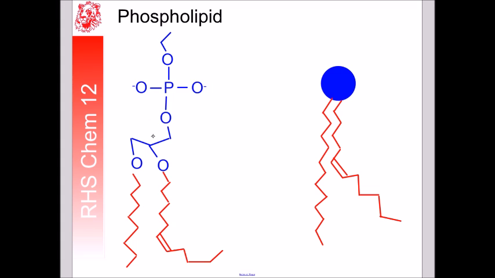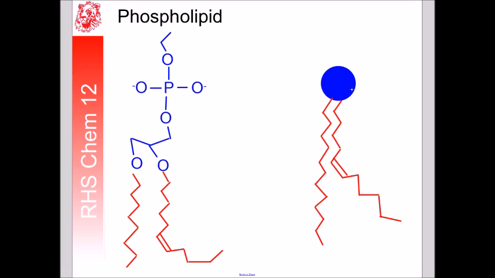Now here we have a phospholipid, and so you have a polar head group, this is the blue thing, and so we have a phosphate, it's very highly polar, and then you've got another O bonds in here, this whole thing is very polar, and you've got these long chains of carbons, C's and H's. This one's got a double bond in it, happens to be a cis double bond, and so what it does is it puts a little kink in that tail.